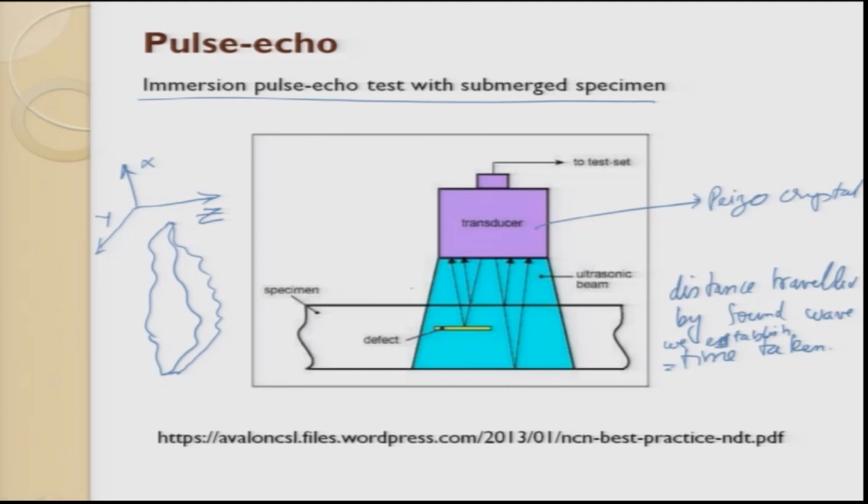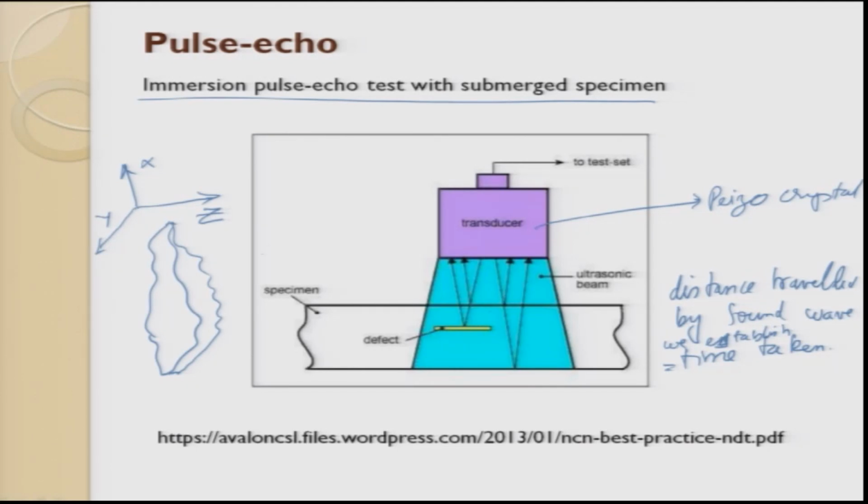So it is very hard to find out if you have a complex defect. Ideally, yes, it is easy to figure out from the travel back of the sound wave: we figure out the distance from the time taken, and from the distance we find out what the defect is and where it is. Wherever there is a change in interface, you can do it.